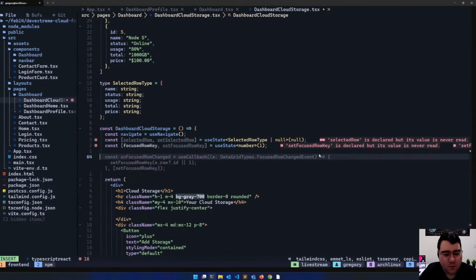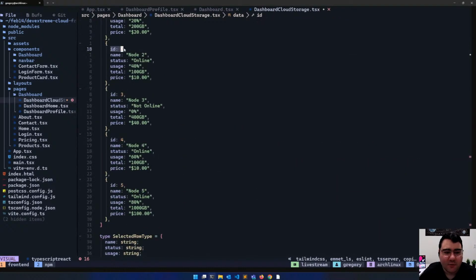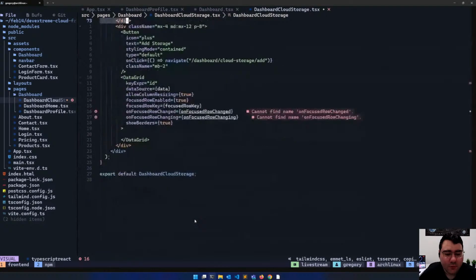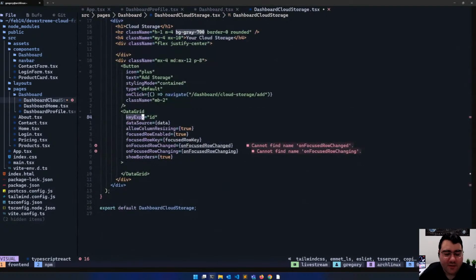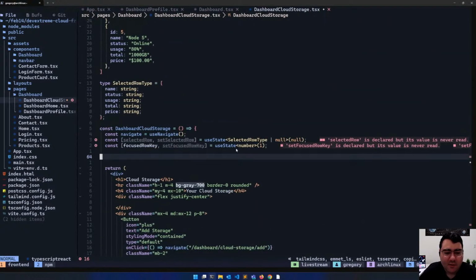Or is it searching by key? Well, it's the key, and the key is going to be the ID. So if we see down here, you specified the key expression to ID. Yeah, so that's how it's related. I missed that setting, but now you pointed it out.